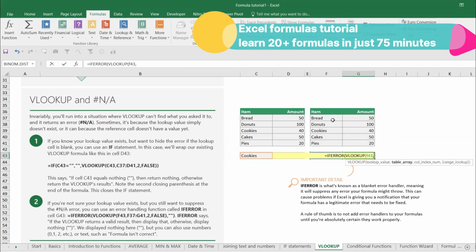Then we are going to take it from this particular cell, that is F37 all the way to G41, comma 2, comma. So we are going to say false, right? Okay. Yeah, so we have not closed that one. So comma. If no value is being found, we are going to say return as empty.